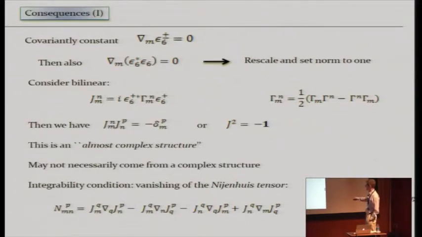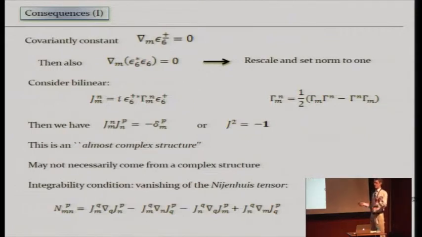Well, maybe it just gives you a little bit of intuition where this comes from. If you have such a tensor which squares to minus 1, by taking complex linear combinations of eigenvectors, you can project things on the plus i eigenspace or on the minus i eigenspace of this tensor. Now the basic problem is that if you have two complexified tangent vectors in the plus i eigenspace, and you want to think of this as being associated to a holomorphic coordinate system, then the Lie bracket of those two vector fields has to vanish. And that's not implied by just having an almost complex structure.